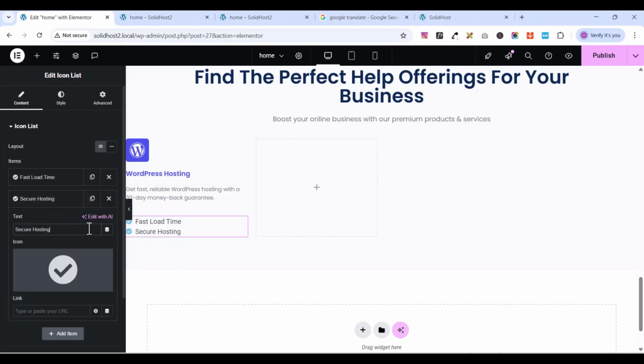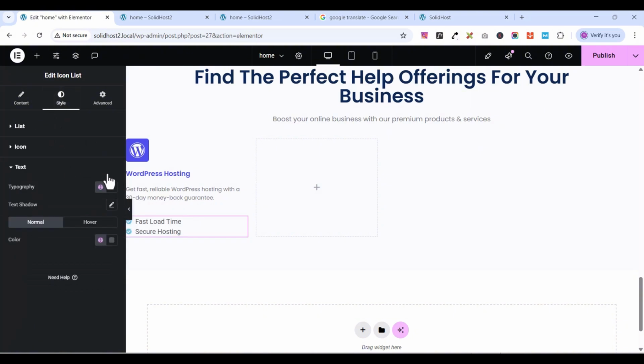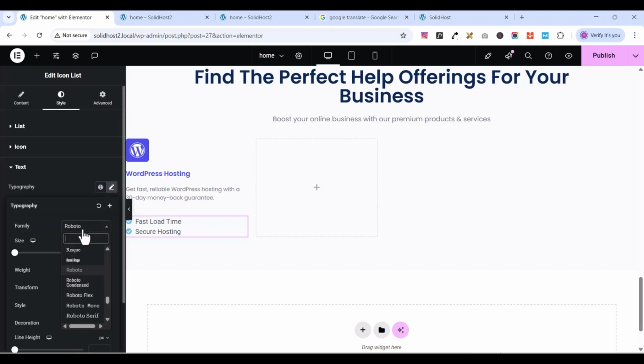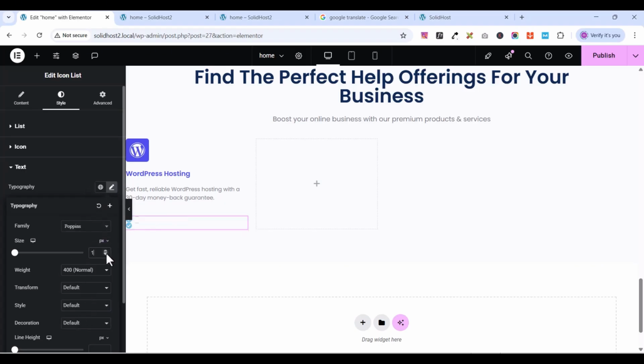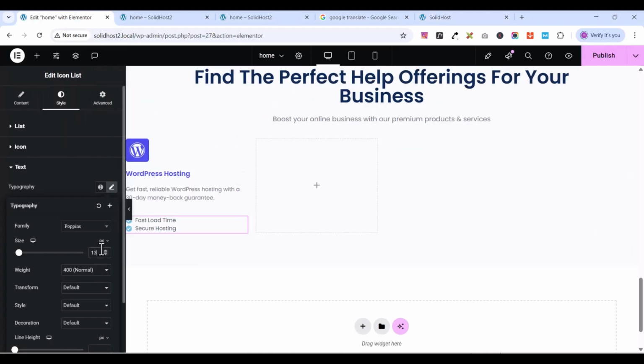Okay, so from here I will go to my style, go to text, go to typography, change this to Poppins, reduce this to about, let's say 12, 13 is okay. Let me check this one. That 14, let me make it 14 now. Okay, 15 is okay. Well, let me leave it at 15.